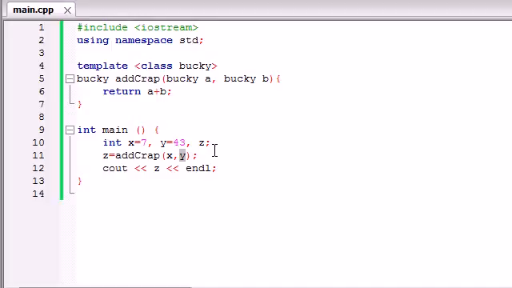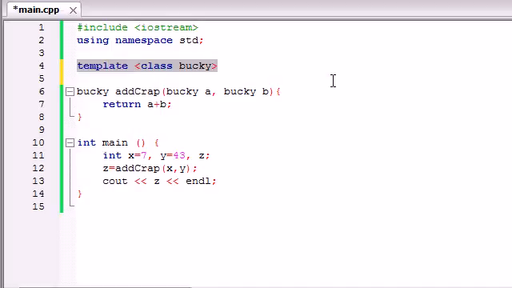Well, actually, there is a way that you can make template functions that take different types of data. But for now, I just want to cover whenever you have a function that does the exact same thing and you want it to work with multiple types of data, you can build a template function. What that means is you're building a generic type of data, and using that generic type inside your function instead of integers or doubles. Then whenever you use your function later on, you can use it with integers, doubles, or even strings and characters if you want, but you can't really do that using addition.